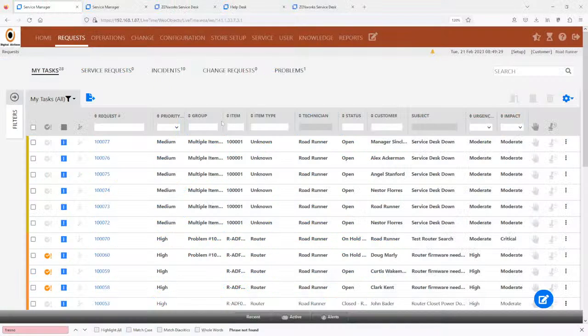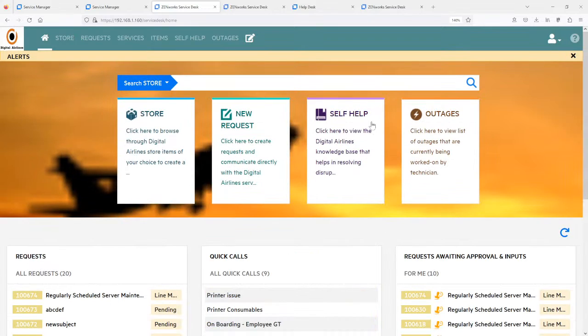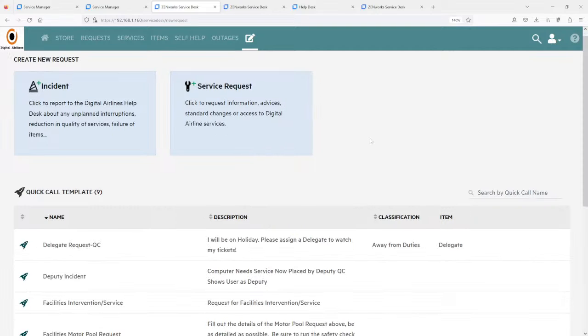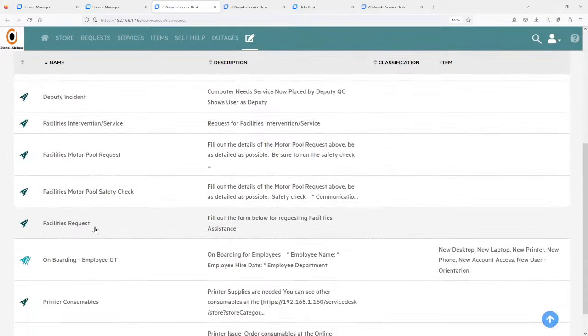Let me go over here and bring up, I'm an HR rep. Yeah, 160 is the one I want. So I'm just going to log in. I'm Cindy Moody, let's say, in the system, and I need a new request, and I have a new employee come in. I'm in HR, right? So I'm just going to go ahead, and I see create new incident, new request. Well, I can go to the quick forms, and I can go to onboarding, and the GT is just in my system for group template.